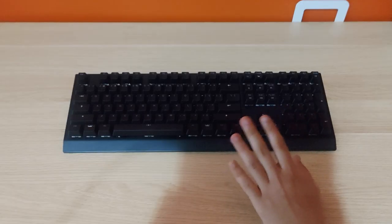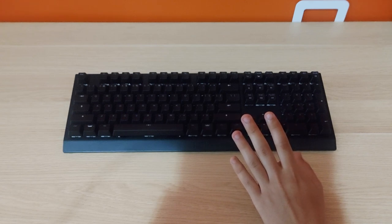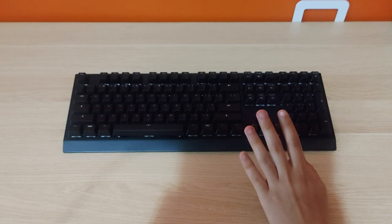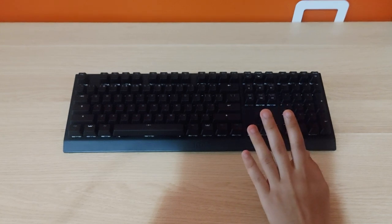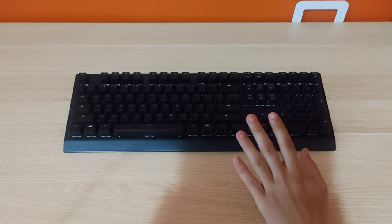Just be sure to wipe off those revolting grease and oil stains from your fingerprints. While not spill-proof and heavy, it has rigidity and good durability. This makes it weigh just under a kilogram at 950 grams, so pretty average for a modern board, and measurements come up to about 460 mm in length, 150 mm in width, and 39 mm in height.